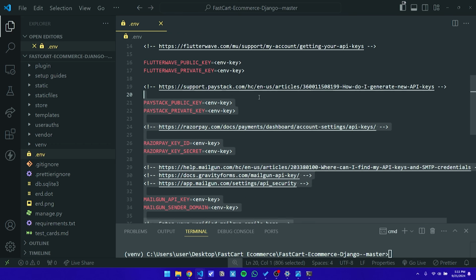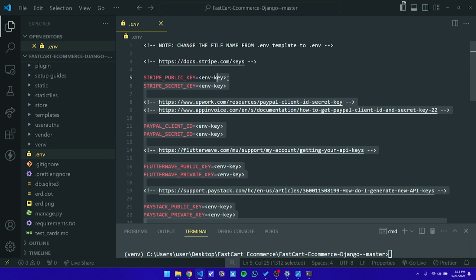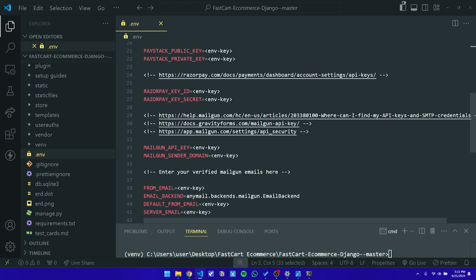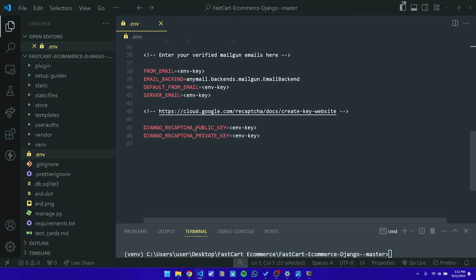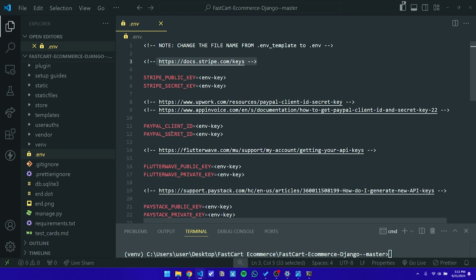Now, all these are things that I will also show you when we start off with the tutorial. I just did all this here for people that don't have time to take the tutorial, that are just in need of the source code. So that is why I have listed all this down here for you. You go through them, pick the secret key that you want, and you plug them in, and that should work perfectly well for you. All right, so after you have done that, that's everything that you need to do.